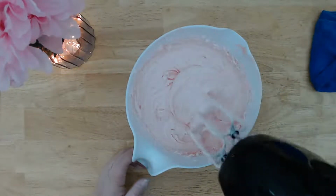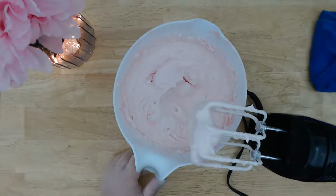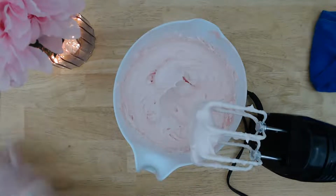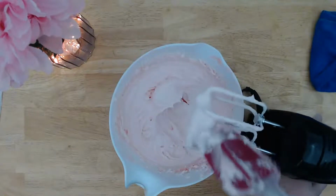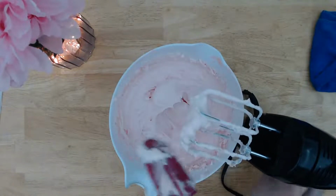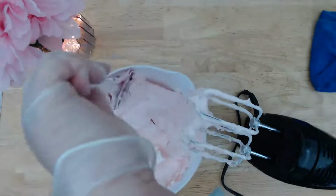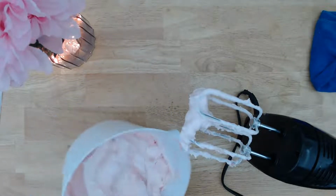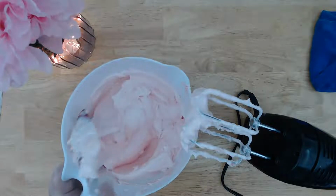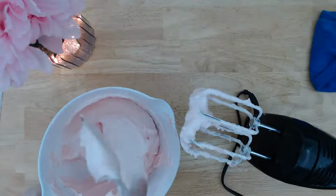There we go. So you can see we're getting peaks on there, so it's holding up really nice. Thank you. At it again. There's a couple little pieces of butter that didn't fully incorporate in. I'm going to have to stir that in a little better. So you can see already it's starting to really get light. And it's really getting fluffy, and we're getting a little bit more volume.